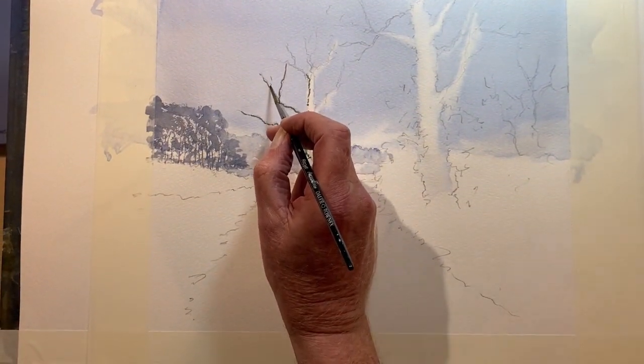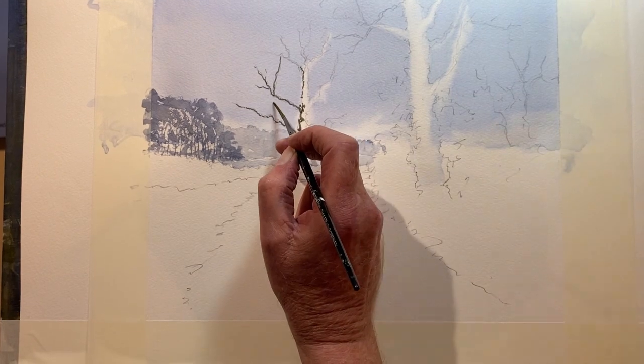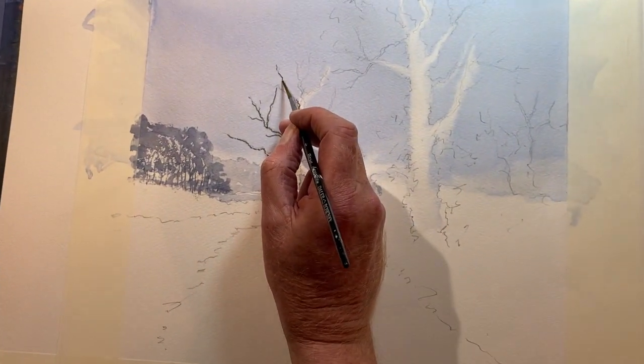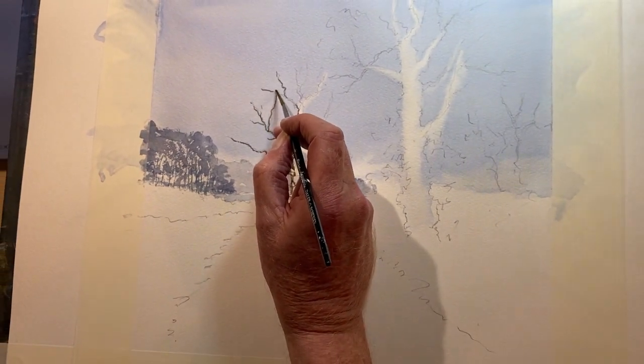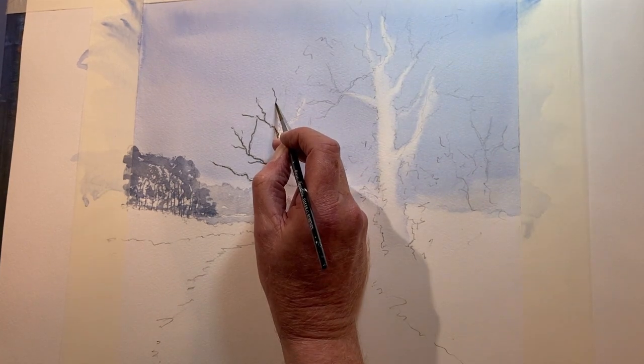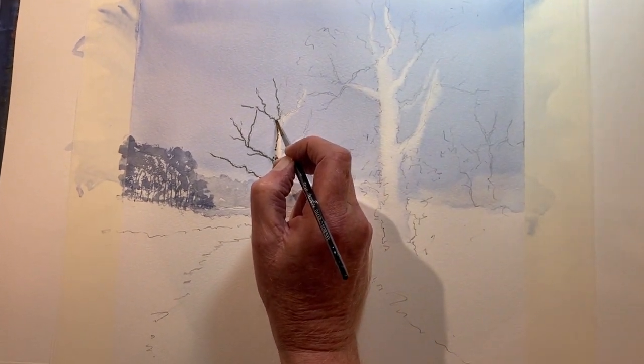Once you've got a drawing done, the easy bit is the painting bit, because you're just following your own pencil marks. It's a bit like painting by numbers, but without numbers. That make sense, Gail? Mm-hmm. Once again, perfectly.